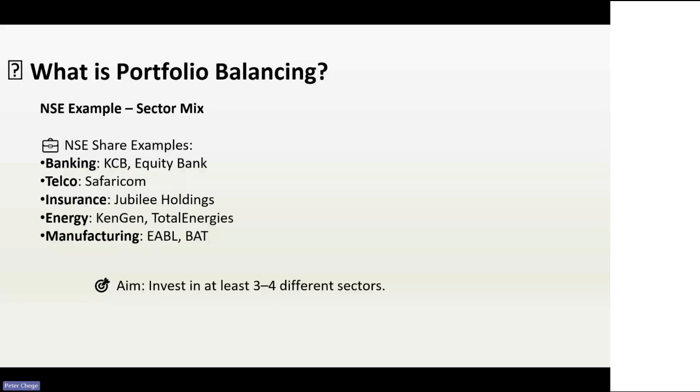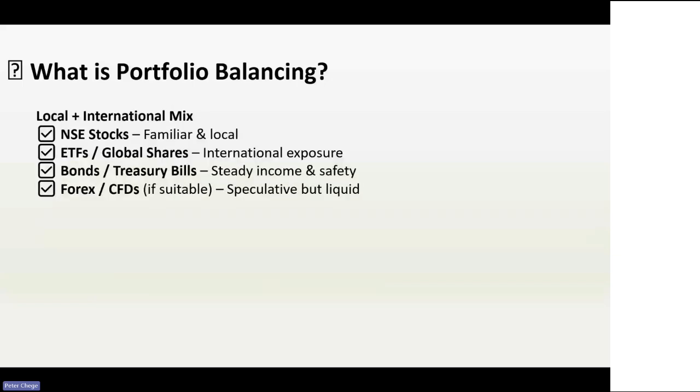But always check, as we said, index performance and also research recommendations. What other people, the professionals who analyze stocks, are saying. You can also go for a local and international mix. You say, let me take NSE shares, which you are familiar with, and they are local. We take ETFs and global stocks, that is international exposure. Bonds and treasury bills, still income and safety. Remember, you are assured of your interest unless there is a default by government, which rarely happens. I've never heard of it.